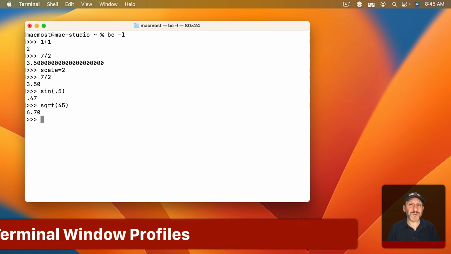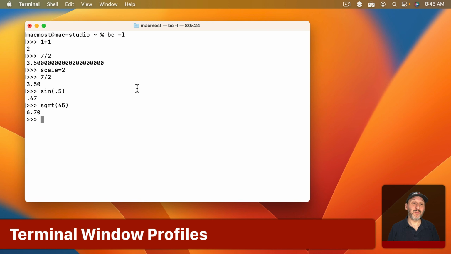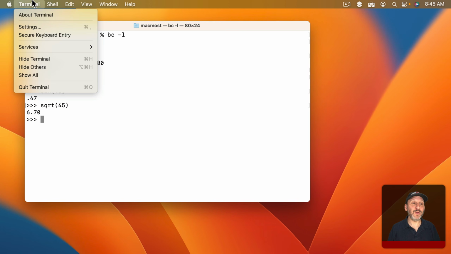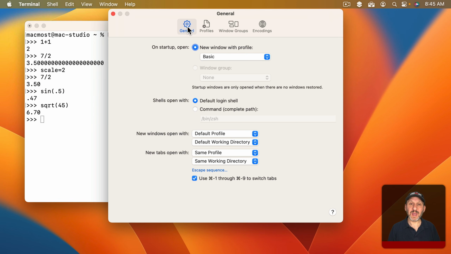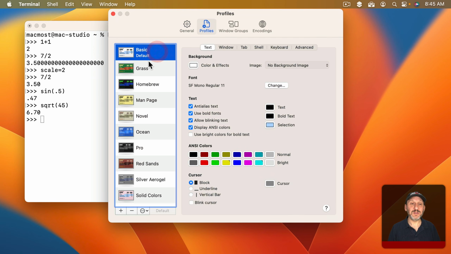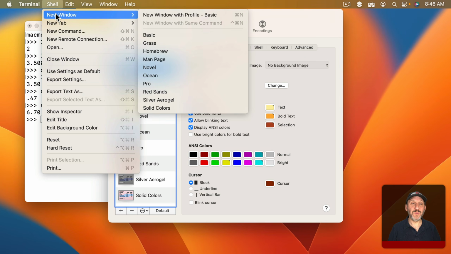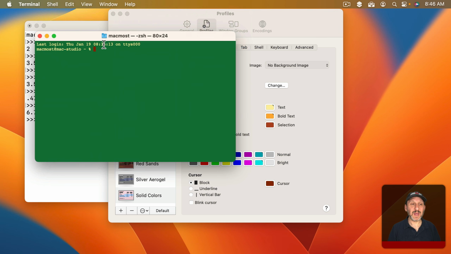things like that. Now if you're saying, fine, I like the functionality, but I don't like the look of using BC in Terminal. Well, Terminal actually has a whole bunch of different looks. So if we go into Terminal Settings and we go to Profiles, you can see all these cool looks for terminal windows. When you want to create a terminal window, if you want to use something else, like let's say use this second one here, I can go to New Window and choose that, and I get this look.